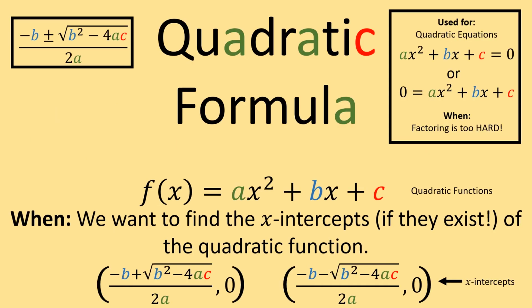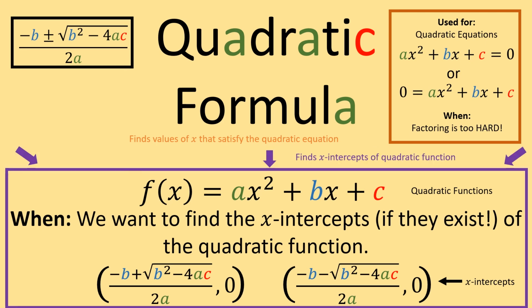Before I go, I just want to remind you that we use the quadratic formula to find values of x that make our quadratic equations that are equal to 0 true. Also, we use the quadratic formula to find the x-intercepts of quadratic functions. It's important that you understand the difference between equations and functions for the quadratic formula so that you understand the directions you're given.